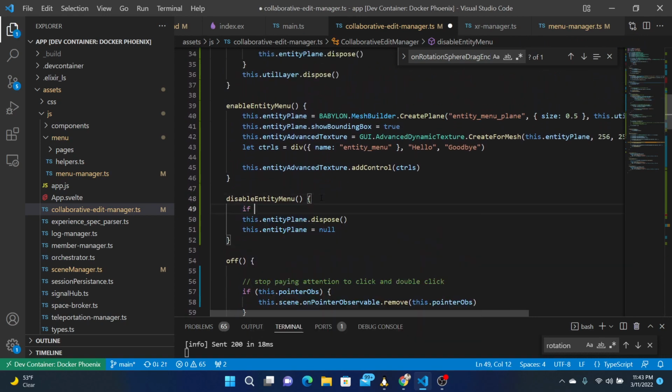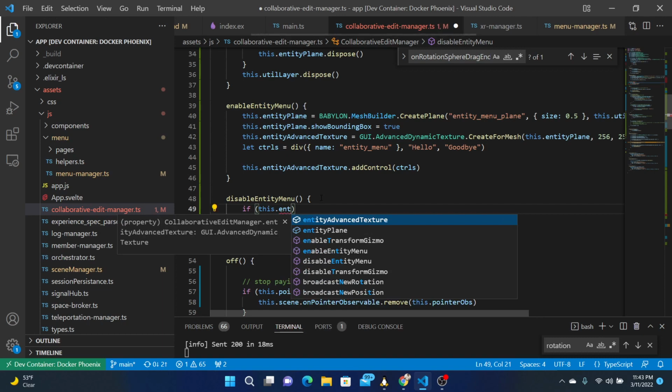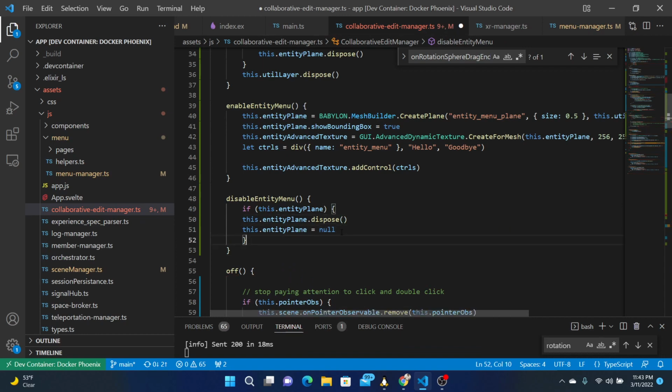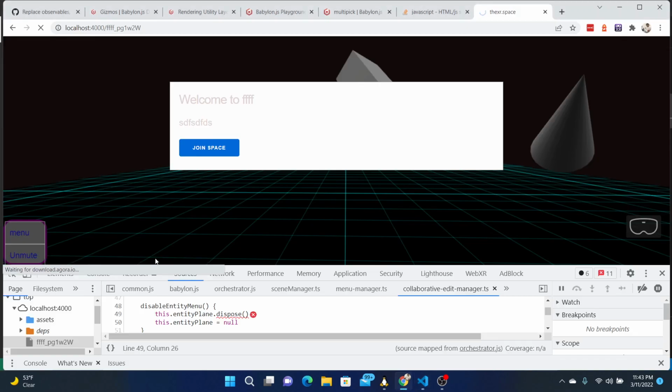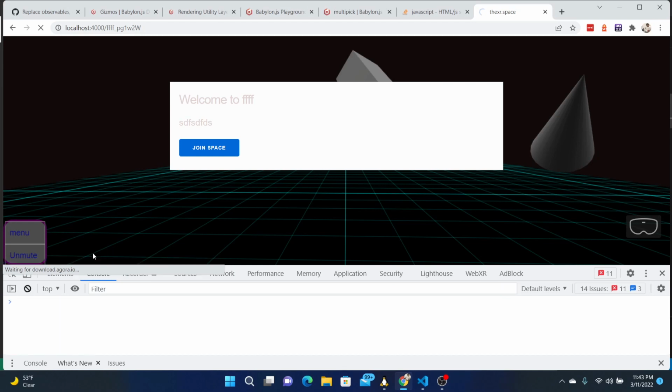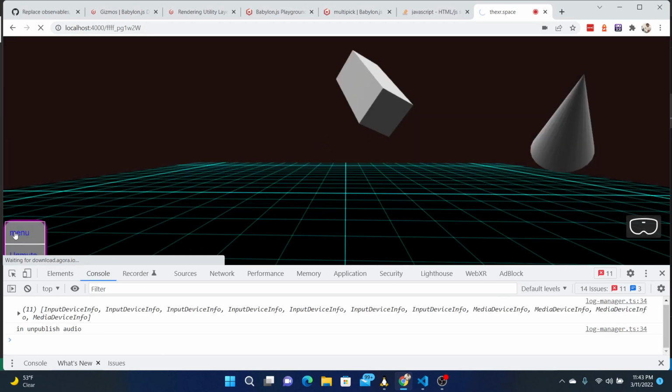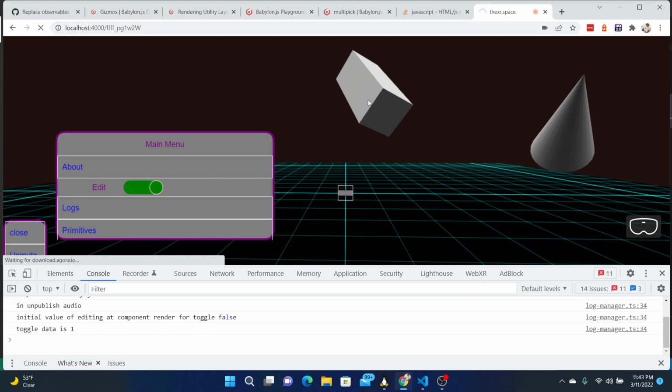So if this entity plane, don't do that. Go in here. Why aren't we moving this thing?